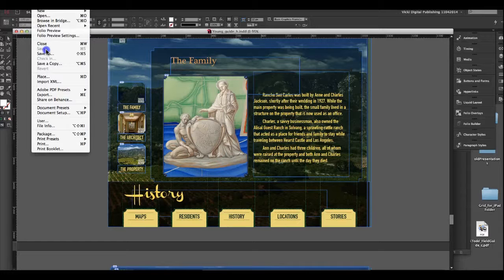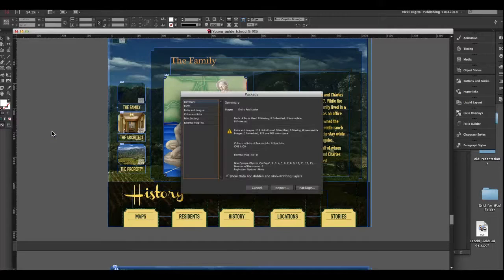And now this is how you package it, Curtis. You go to File and Package. But remember, everything has to be linked. All your fonts have to be good. Otherwise, your document won't work. Okay, now we have a warning symbol here which stops me. And the reason there's a warning symbol is because nothing's modified, nothing's missing, nothing's inaccessible. All the fonts are great. So the warning sign is telling me you used an RGB color space, red, green, blue, which is perfect because it's a digital display. Everybody get that? All right.